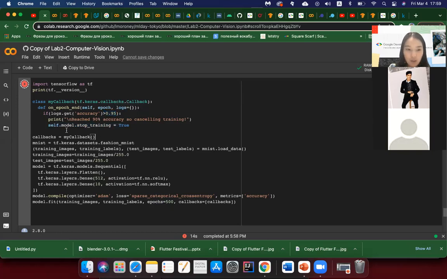So this is the main message that I wanted to convey. Callback code, of course, I'll share it. Okay. And don't forget to add this callback to the model fit.